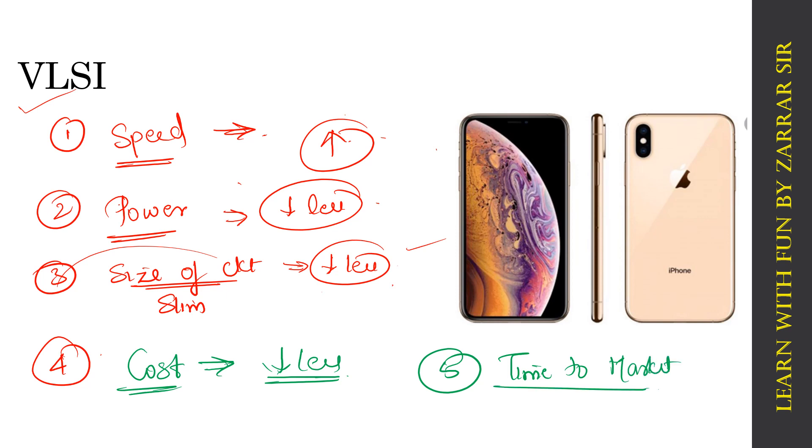I would say time to market. If you launch a phone which has all these features after 20 years, it will not be of use because we will be advanced in technology. Time to market is another parameter. If someone launches a phone with a camera and button keypad now, technology is increasing rapidly day by day. We will not be talking about cost because we are not MBA graduates, but we need to focus on technical aspects: speed, power, size of circuit. Can we make the system faster, reduce power consumption, reduce the size of circuits? This will be our aim for studying VLSI.